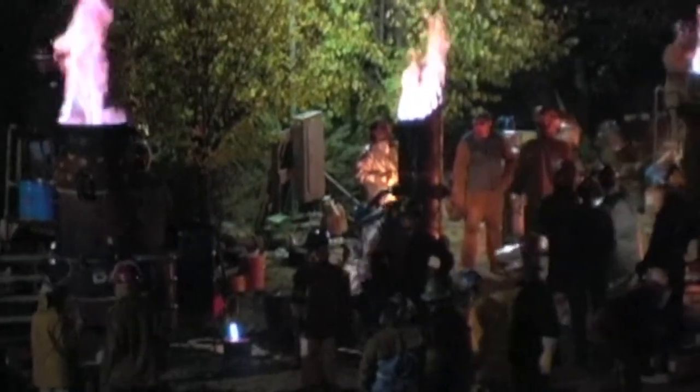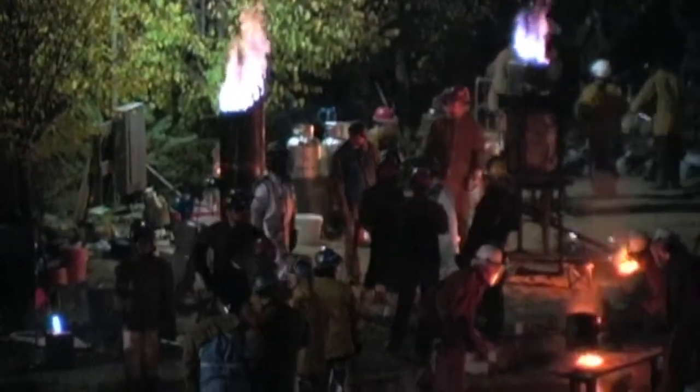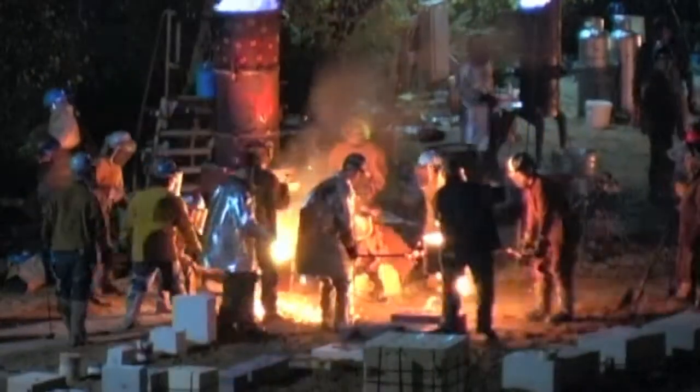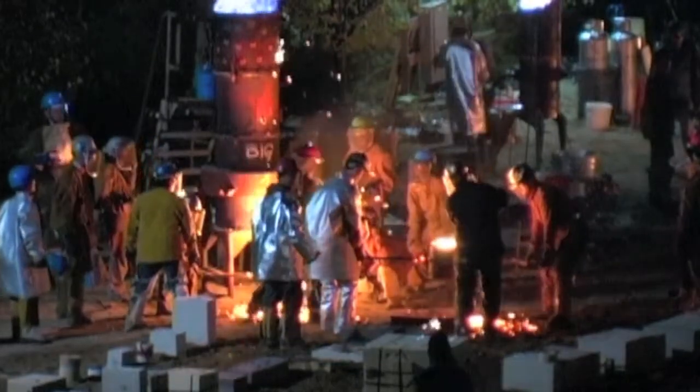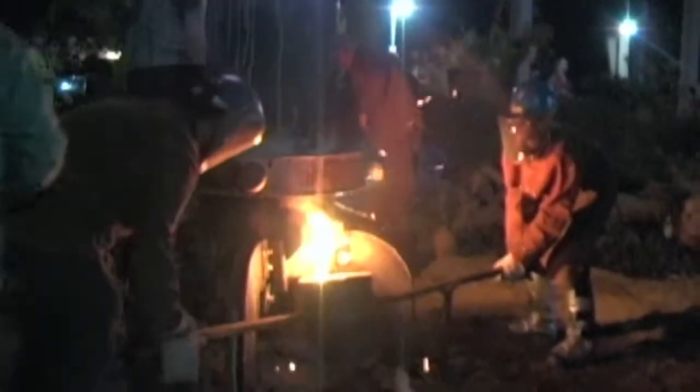So we put in charges of broken up iron, coke, and limestone, which is a flux to keep the flow of the thing going. When we get enough metal to temperature, which is done visually, I mean, we don't really put a pyrometer in it and take a look at it. We just look through some ports on the side and go, yep, looks like soup, and we dump it out.